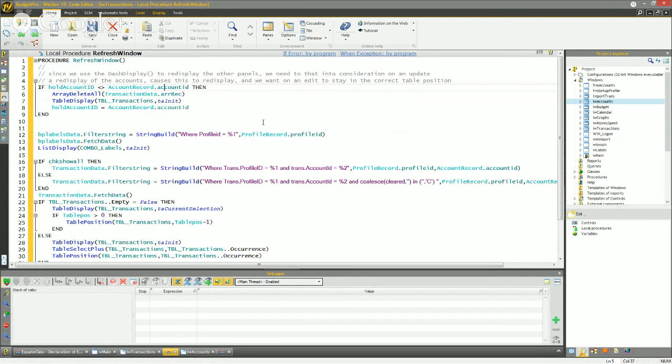So now when I click on a different account on the side over there, I automatically get a refresh of the other tab, and I don't have to pass any parameters. I don't have to have a lot of global variables either. In essence, I know I'm working with that account.